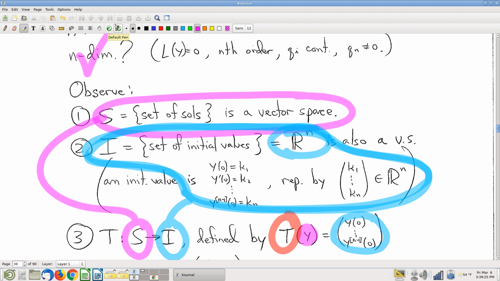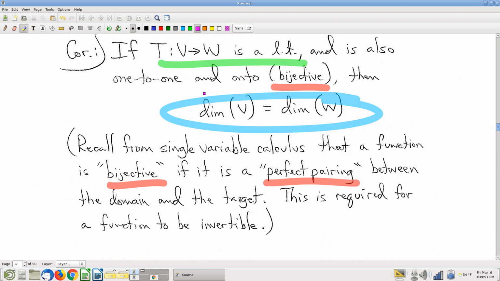If you look at that proof, what you'll find is that they pretty much take a basis for their set of initial conditions, and they use that basis to create the basis for the set of solutions and use the independence and span of this basis to establish the independence and span of this basis. But there's a lot of details that goes into that. It's a bunch of work. It's a bunch of effort. Much easier to just cite this theorem, boom, done. Right? Much more powerful. Okay.